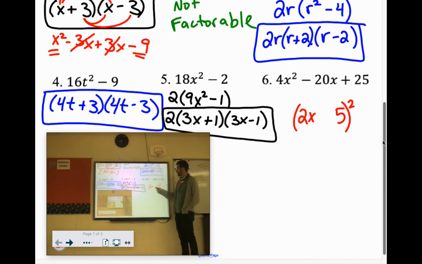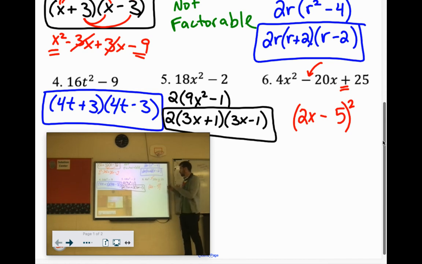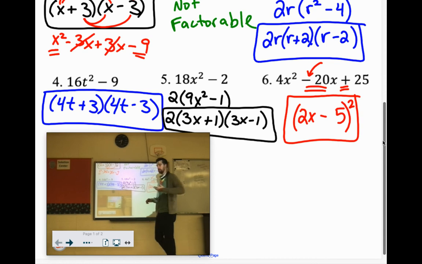Now, the symbol that goes in the middle would just be the first symbol, because the last one is always positive. Because if it was positive times positive, positive. Negative times negative, positive. So you have to look at that first symbol. So double check, because the middle term needs to be, if you multiply these two terms together and multiply by 2. So 2x times negative 5 is negative 10, times 2 would be negative 20x. So that would be our final answer, which you would get there eventually if you did it the old way.